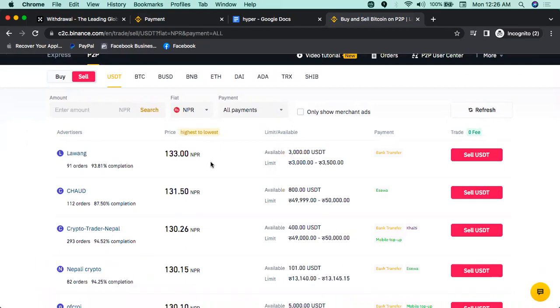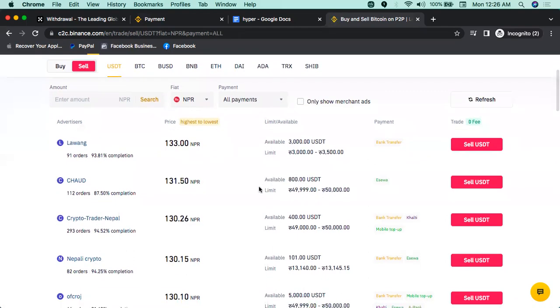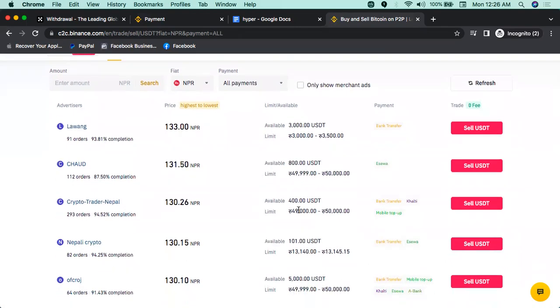Want to sell on NPR, available USDT. Completed bank transfer.